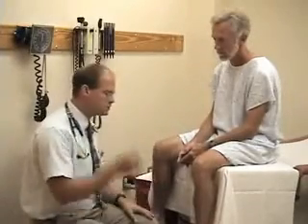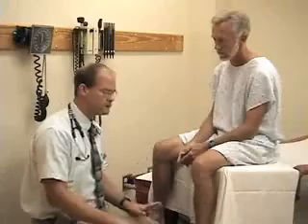Moving on to the musculoskeletal system, I'm going to use the knee as an example for some basic techniques. Beginning with inspection, as I'm sitting in front of the patient looking at his knees, I'm looking for any obvious asymmetry, bruising, redness, or swelling in any particular area. I've already watched the patient as he climbed up onto the exam table to see if there's any evidence of disability or impact that pain or the joint problem is having on him. Most of that inspection happens just with your eyes.